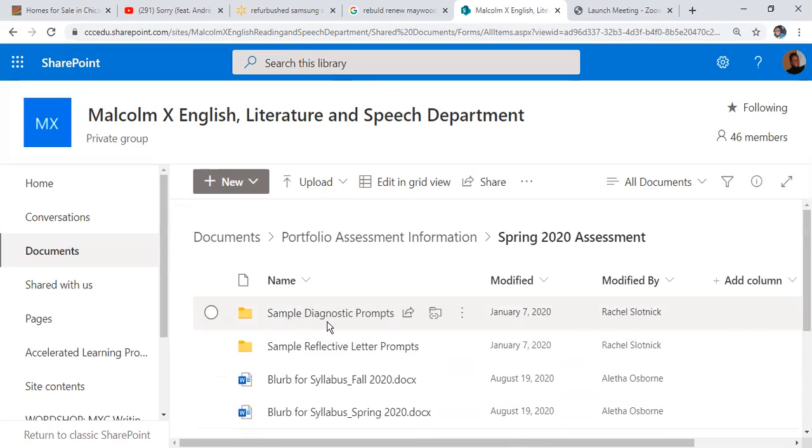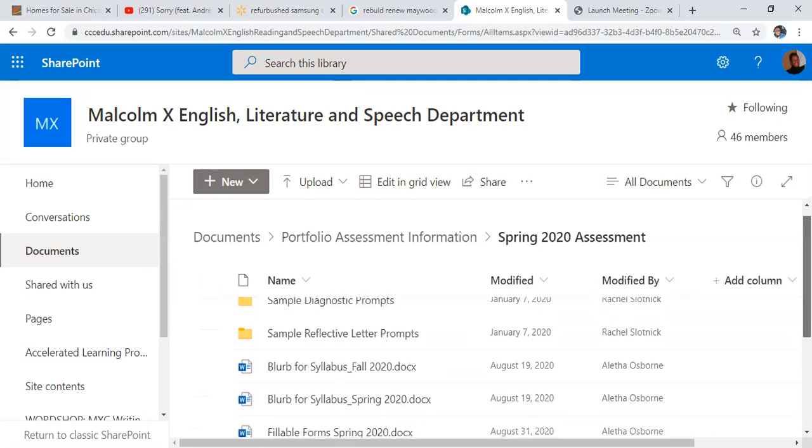So we have the sample diagnostic prompts. I know that there's going to be a push this semester by Morgan, since she is the Dev Ed liaison. She's our Dev Ed coordinator in the department. There's a push this semester for all instructors, that's the English 96 and the English 101, to execute diagnostics, if not on day one, absolutely week one. So you want to, if you can, highlight this for the instructors. Let them know the importance of diagnostics, getting those done and knocked out, if not on day one, week one. So that information is here again in this one-stop shop.